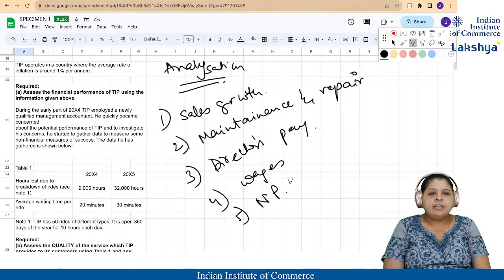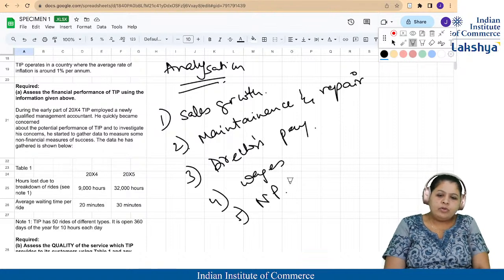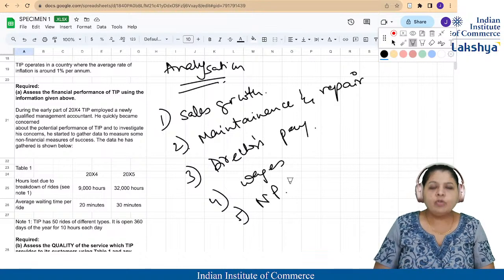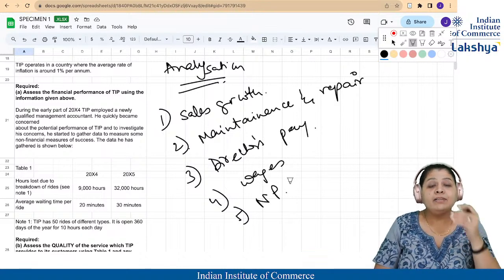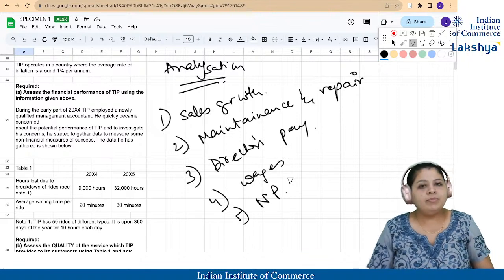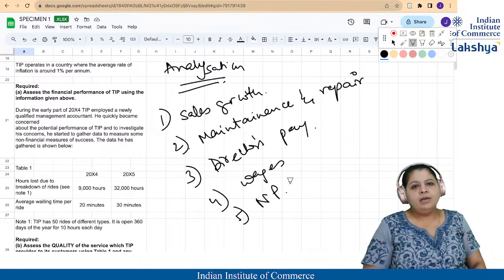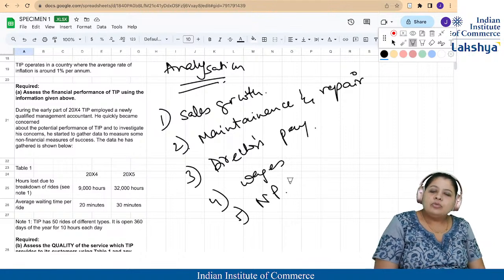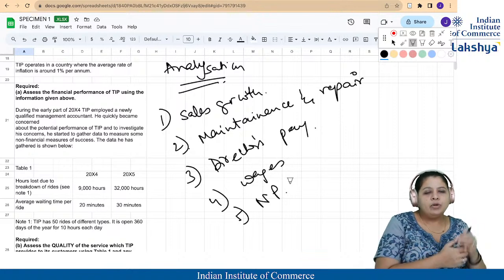The ratios that I showed you were way too much. If you don't want to give so many ratios, it's also fine, it's not a big deal, right? But find a good amount of ratios. Your limitations would only be until a return on asset or net profit and gross profit margin, right? But with three ratios you can't write such a big answer. So for that, you can do a year-on-year comparison and see how the company has progressed.